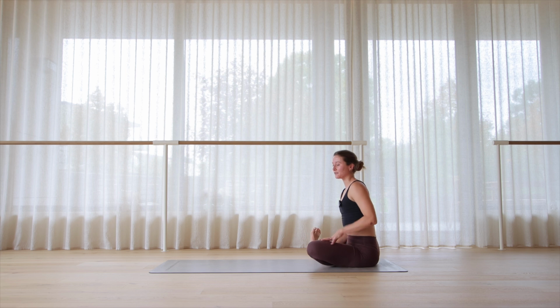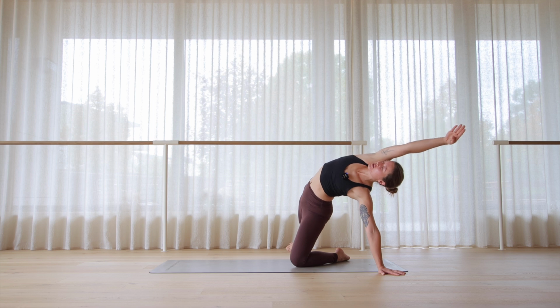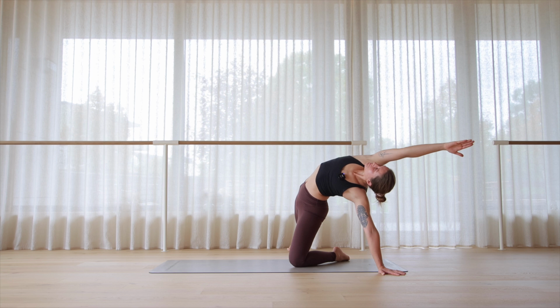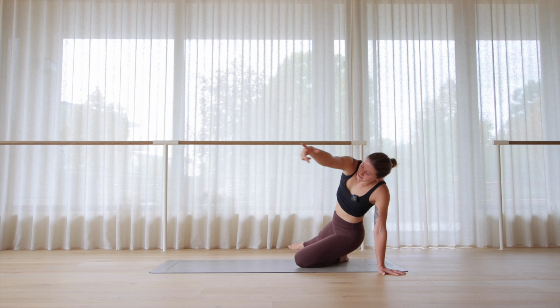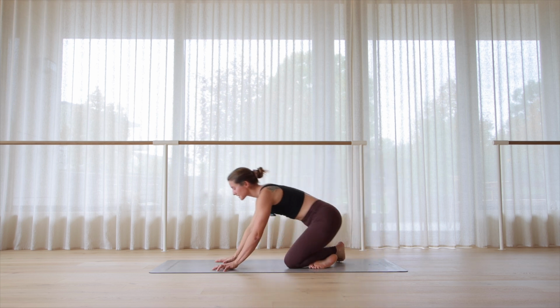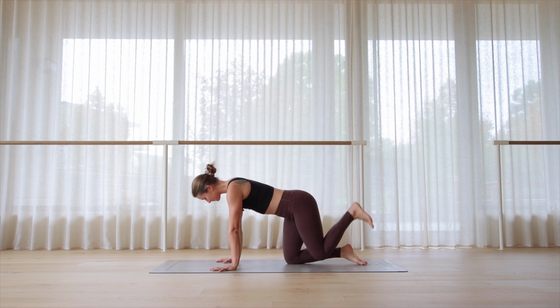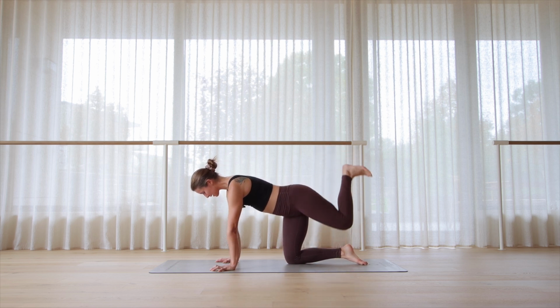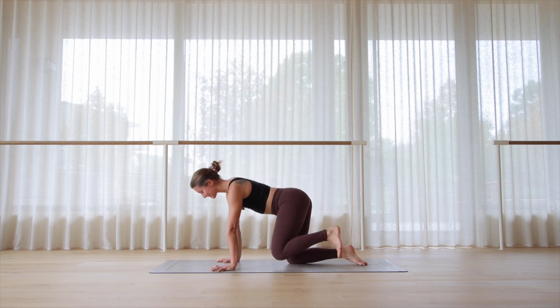And then as you breathe in, lift the chest, walk your hands underneath your shoulders, untuck the toes, and let's sit behind the left heel. Left hand goes behind your left hip. Inhale, lift the hips, right arm reaches over right ear. And then as you breathe out, let's sit down. Cross your right shin in front of the left. Roll over, tabletop. Flex the left toes. Let's circle the left knee in one direction. Trying to keep the whole rest of your body still so we're not leaning into one shoulder and then the other.